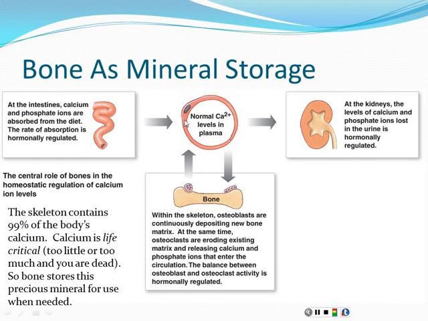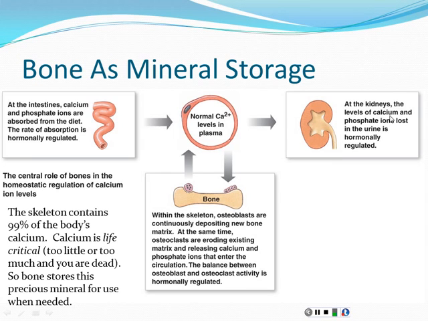So because calcium is so critical for survival, the body uses the skeleton as a way to store calcium. Active calcium in the body is usually in its ionic form, so it's Ca2+. And this is what's important: the calcium level in the plasma, or in the blood. There are three main players in keeping that calcium level normal. So we have bone, we have the intestines where calcium can be absorbed from the food that we eat, and then we have the kidney where excess calcium can be eliminated in the urine.